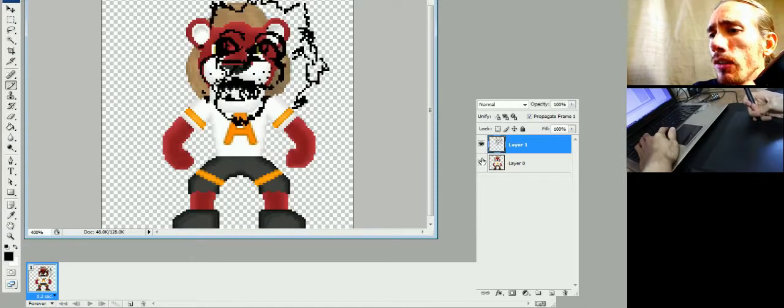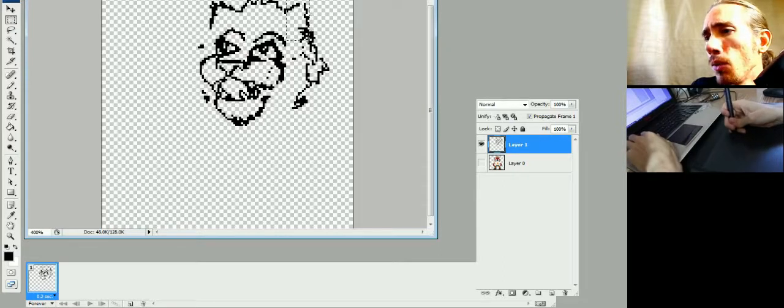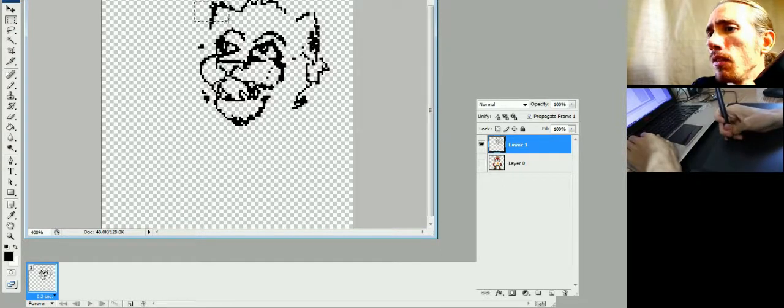His eyes look weird. The ears are too high up on the head, so I'm just going to shift them down. Let's move that over a bit.